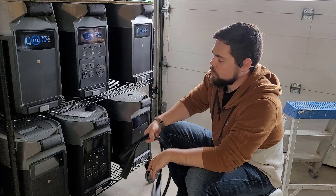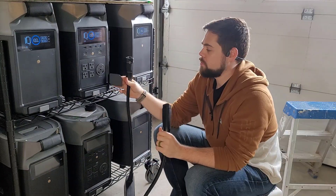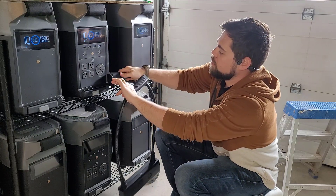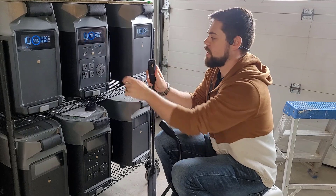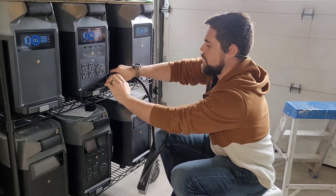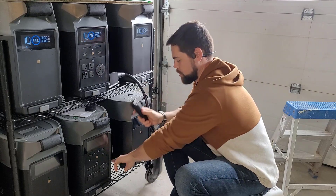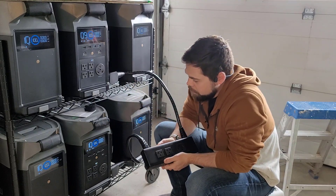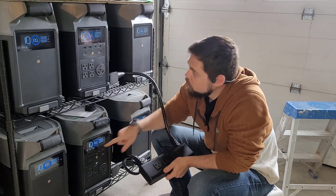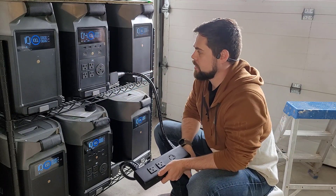Now that both are updated, I can use this voltage hub combiner. All you have to do is connect it to the infinity port on the side, making sure the clip is facing out — that's how it lines up. You'll hear a slight click, and it is pretty hard to push in. Push the power button on top and now it's got both systems connected. It shows a little icon in the bottom left showing everything is connected together.